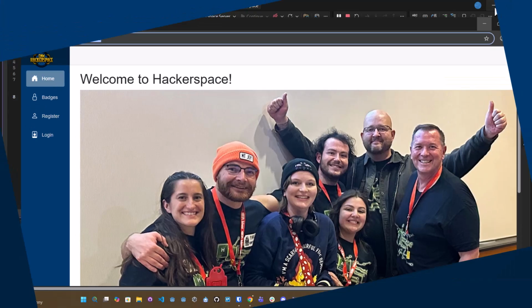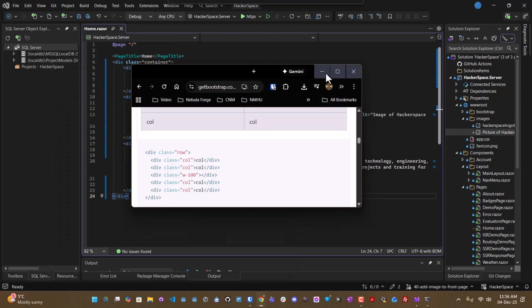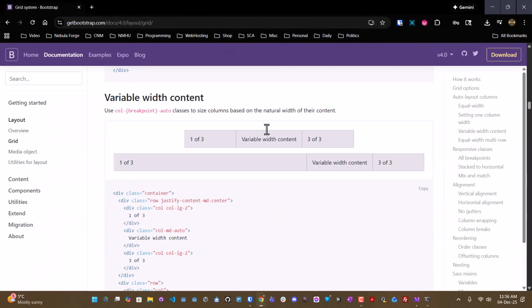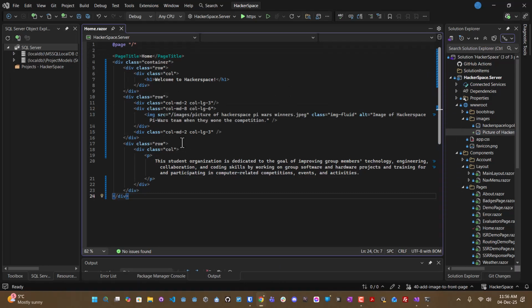Okay, so I did the styling offline. What I did is I used Bootstrap's grid system, you can find it here, to make it so that it's responsive. So this image will shape responsively in the middle. I have the title at the top. I have the text at the bottom, and did a bunch of stuff here.